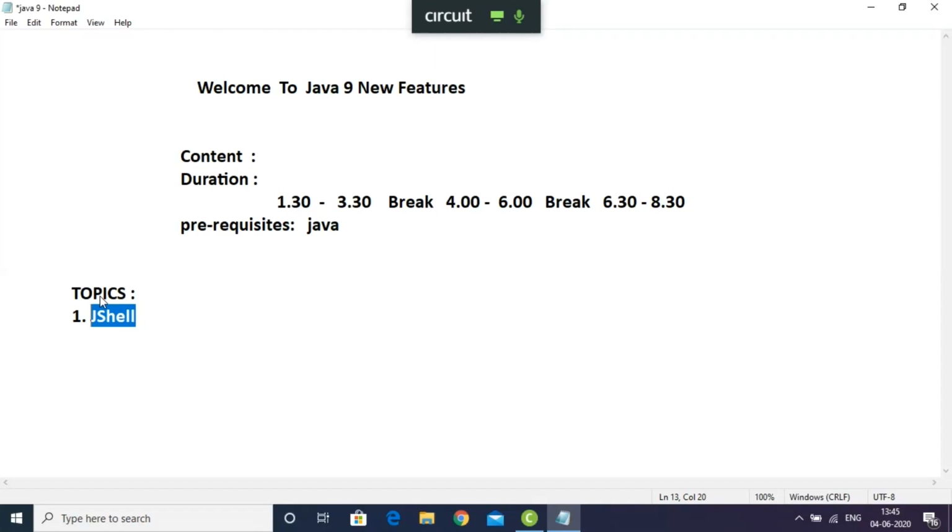If I want to teach a basic language to a kid, then what I'll say is how to do plus, arithmetic applications, maximum how to write a method, not more than that. So based on that perspective, they came with this tool called JSHELL.